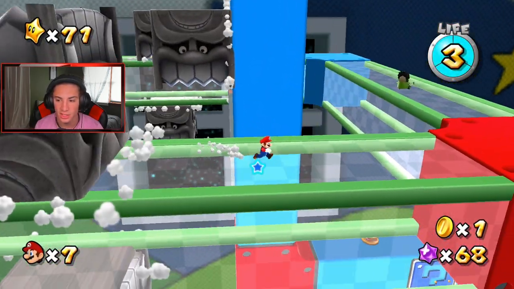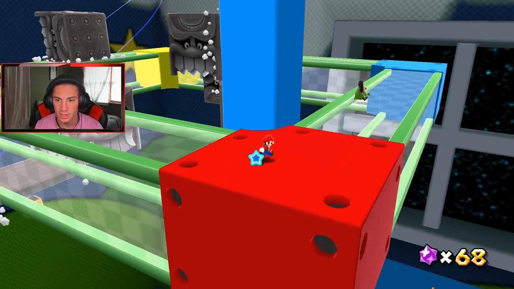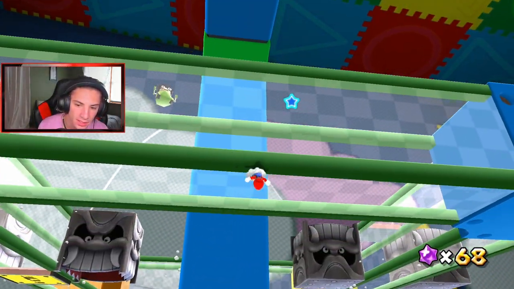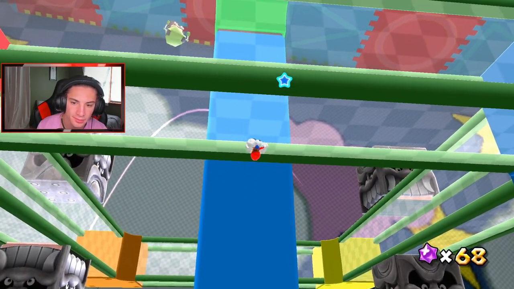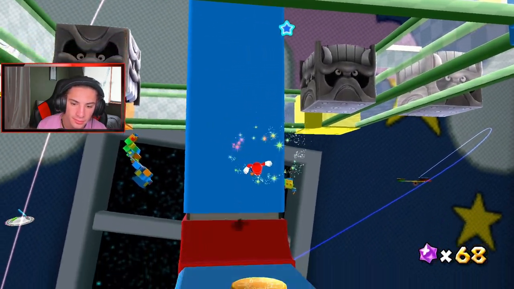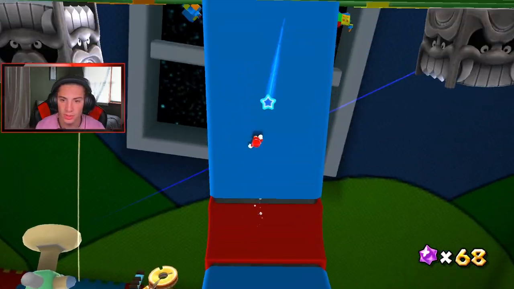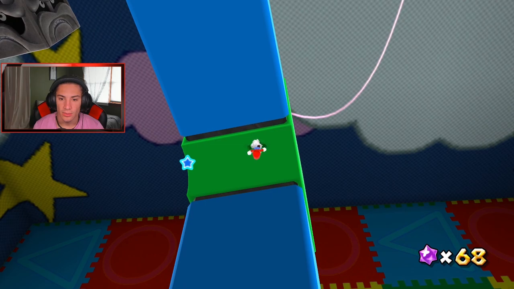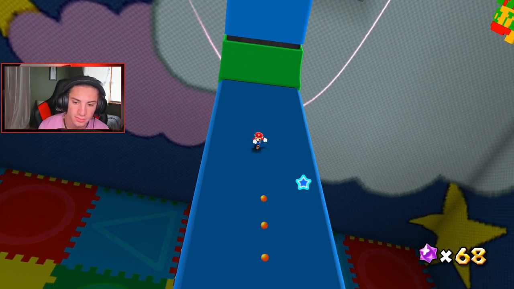I think I hit all these platforms here. I think we're chilling. I should be able to come this way and just do like a hop, right? Yeah, okay, cool. So we do a hop here and I'm able to run up this side now. I wanna get this other one. Gotta watch out for my dude.